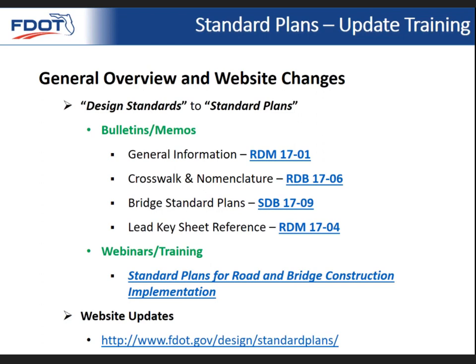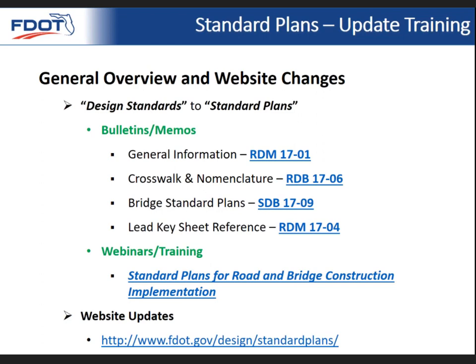At this point, I hope you're all aware of the change from design standards to standard plans. We're not going to cover that in detail in this update training because we've done that extensively over the last 6 months, starting with the Design Expo.